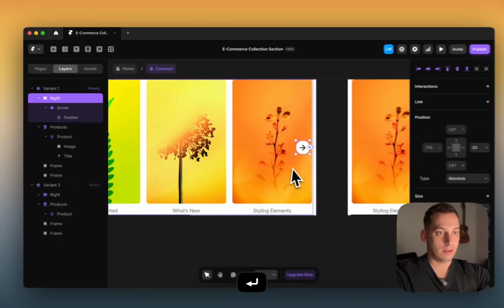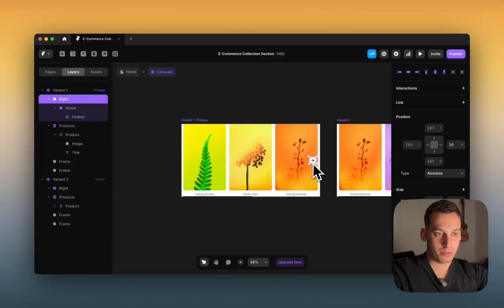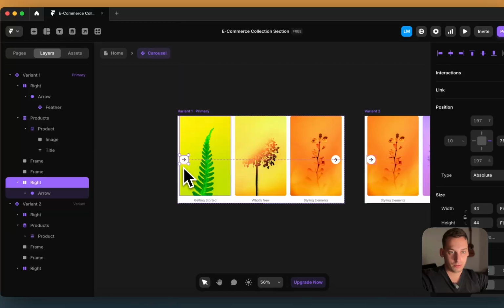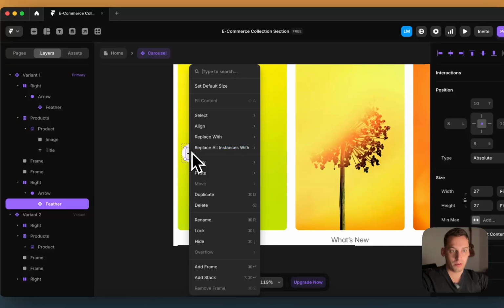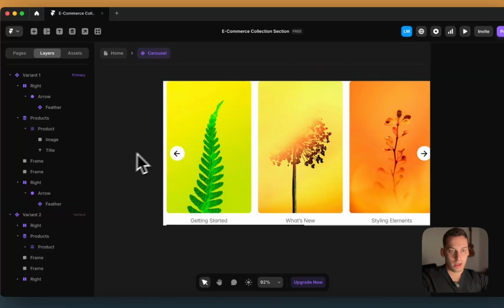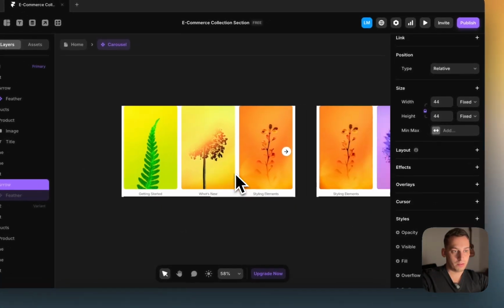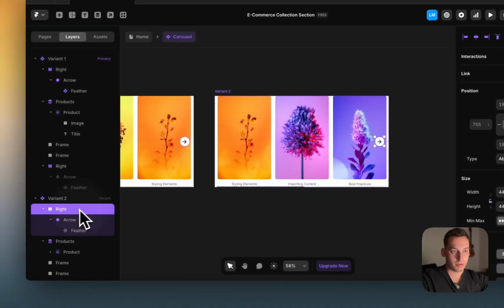And actually we want to duplicate this and put this one 20 pixels from the left. We want to mirror this. Let's just go like this. It's no biggie. And for this screen, we want to make it not visible. And here we want to make this not visible.